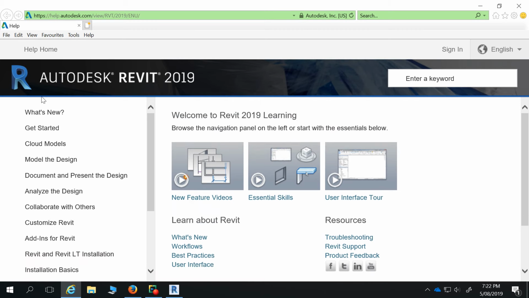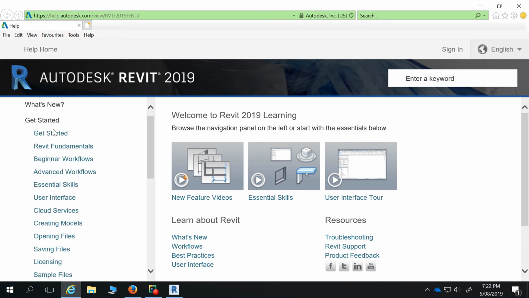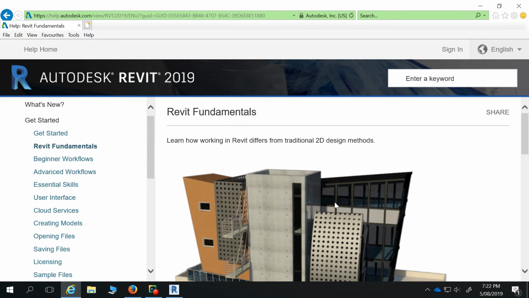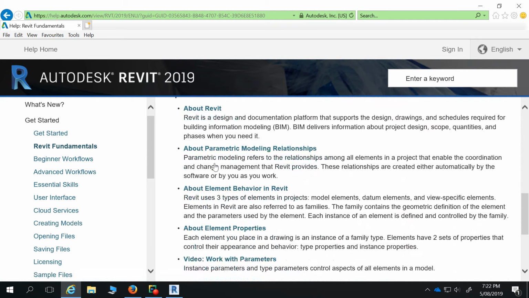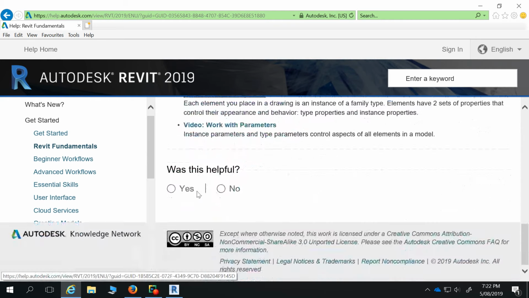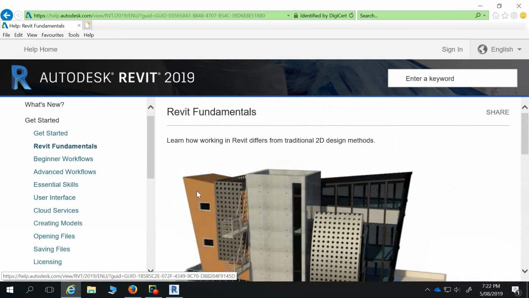And that's all to do with what's happening here. There's a getting started section, lots of little videos, beginners workflow, etc. It talks about Revit and all those sorts of things. So obviously, if you're in class, feel free to ask me anything about it. If I can't help you, I'll find it. But if you're at home and you're playing around, this is where you'll build on your knowledge as well. There's heaps of stuff there.